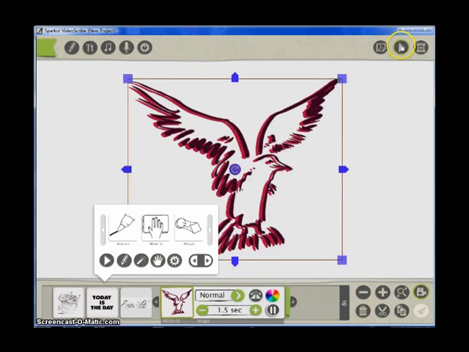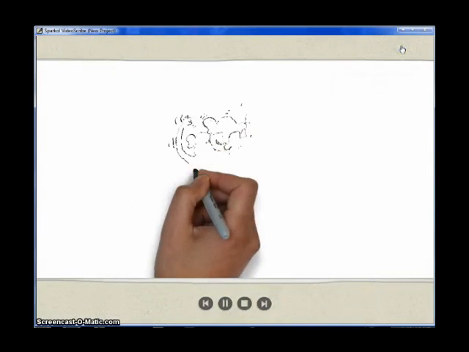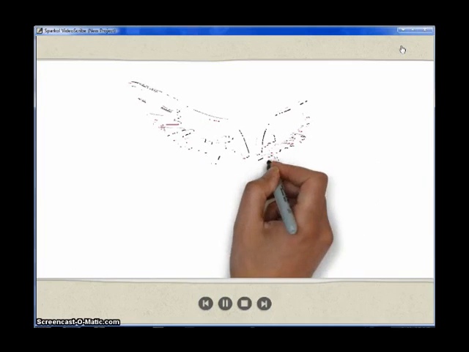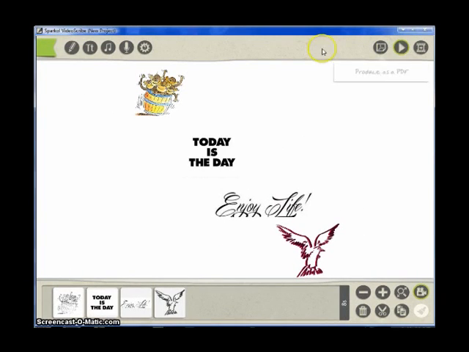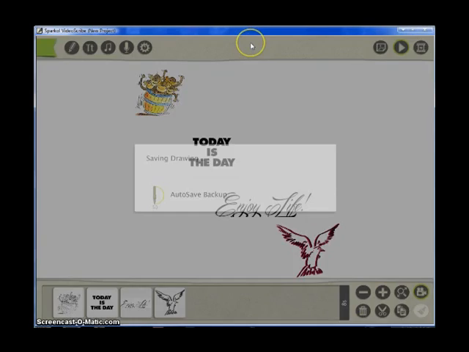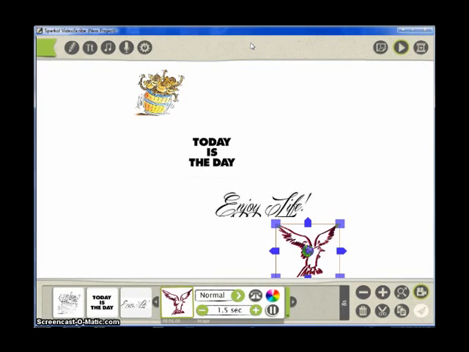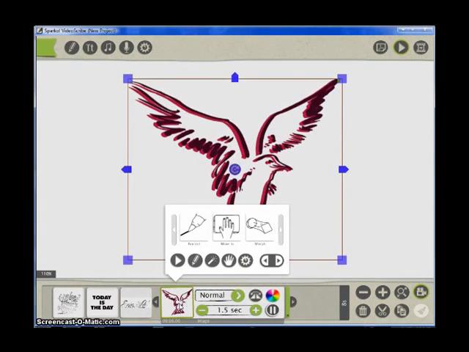So let's just see how that looks now. Okay, that looked a little bit better, and it took less time to do because we took out that transition time. But what I want to do here is, yeah, I'm going to leave it like that.